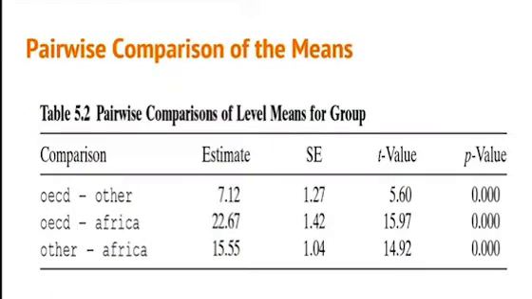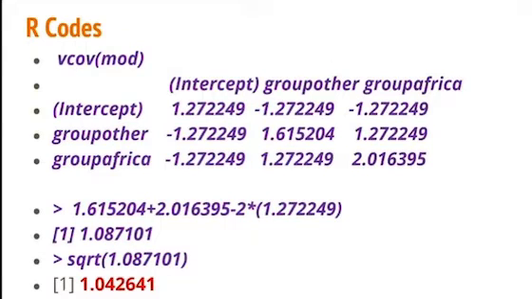Take a look at the table now. Now I have group order and Africa. You see now? Initially, the very first two were part of the original arrangement. But the third one, we just put in. Look at that. The SE, standard error, 1.04 is the one that we just figured out. 1.04 to 2 decimals.